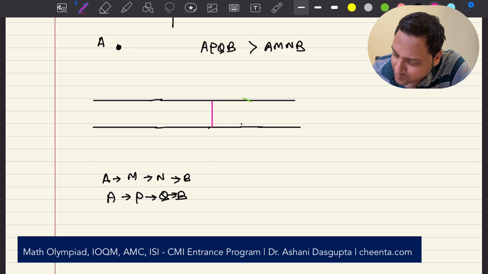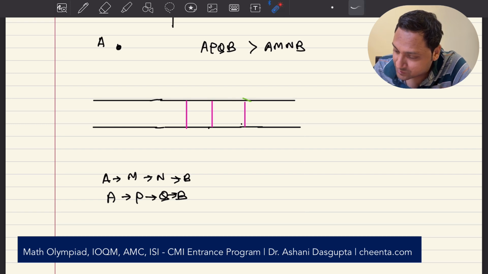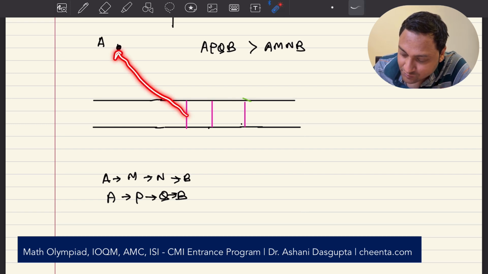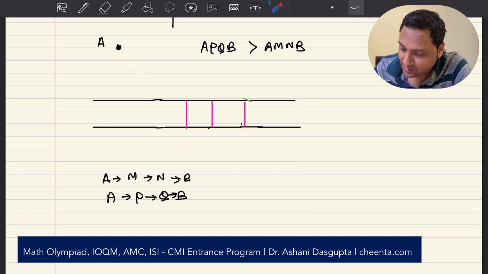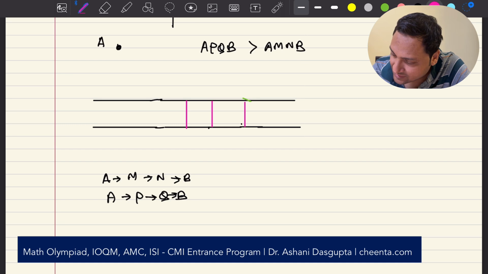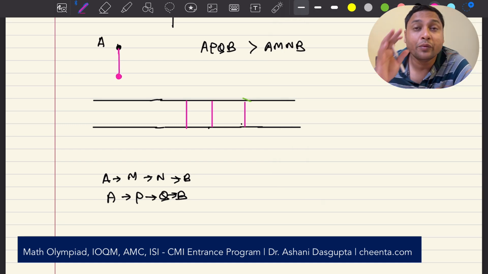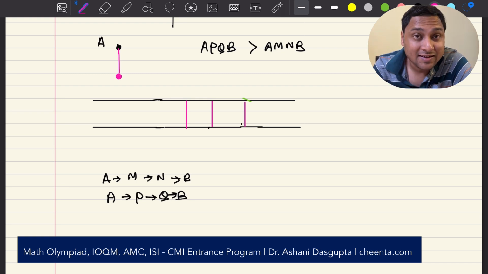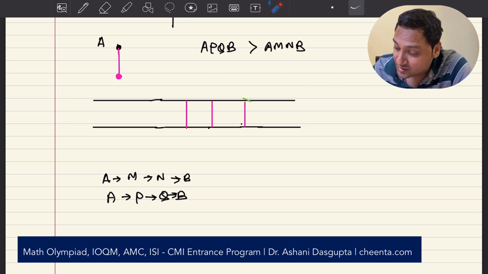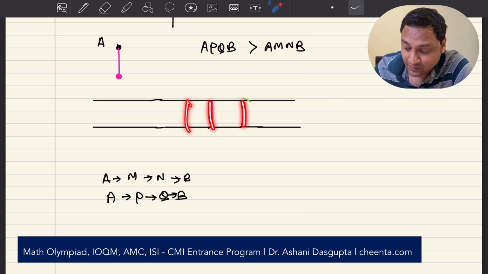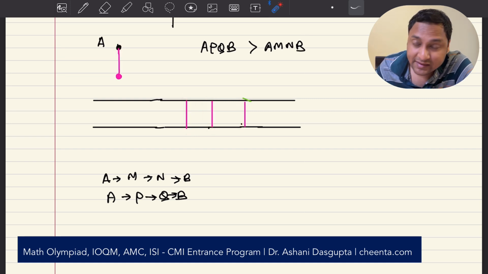Wherever the position of the bridge is, whether it's here, here, or here, doesn't matter. What you can do is you can always translate it to A. So the tip of this bridge to A like this. Okay. So let's do that. Let's translate the bridge to A and put it here. Remember, the width of the bridge, wherever it is, is actually the same because it's equal to the width of the river. So when you translate it to the point A, it will look like this.